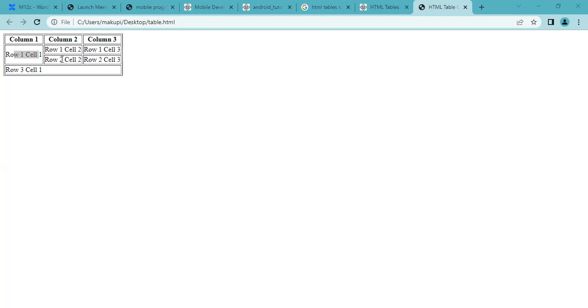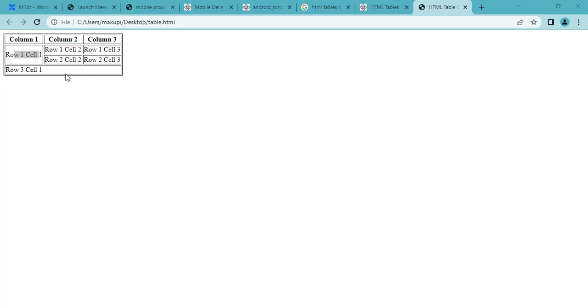So this is row 1, cell 2, and row 2, cell 2. If we want to match them, we just introduce a row span in that regard.